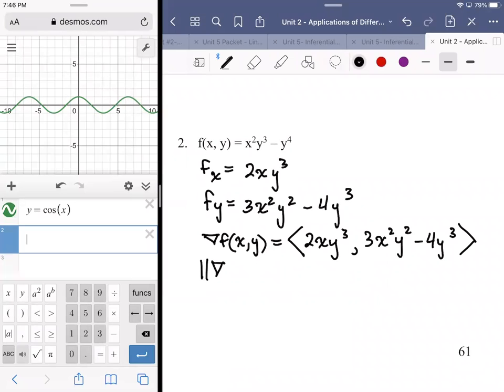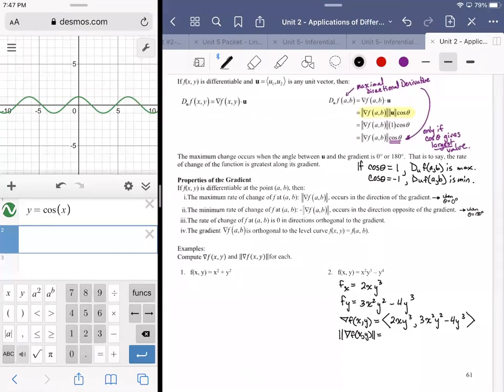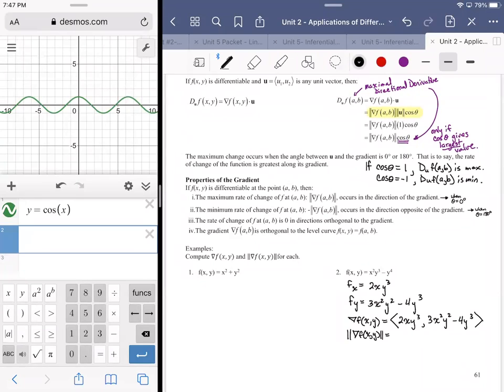The magnitude is the same. It's the same way you find magnitudes of any other vector function. You square each part and put it all together, right? But the thing is, they could ask us for the direction of maximum increase, direction of minimum increase, where it's a rate of change of 0, things like that. So this is really just the first step along that path.